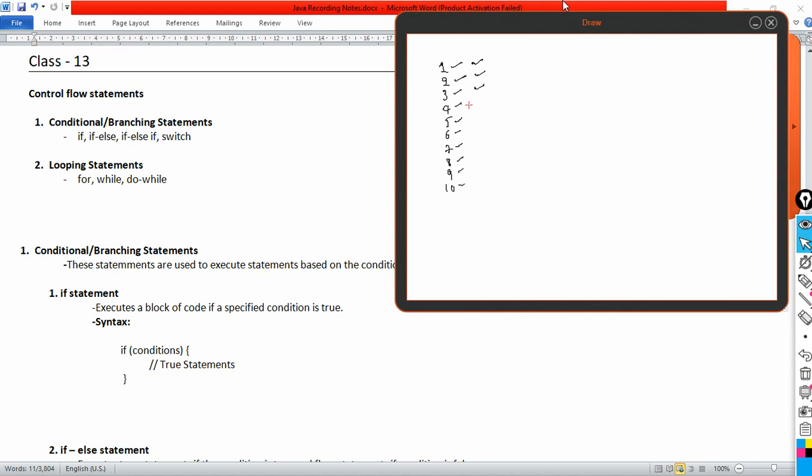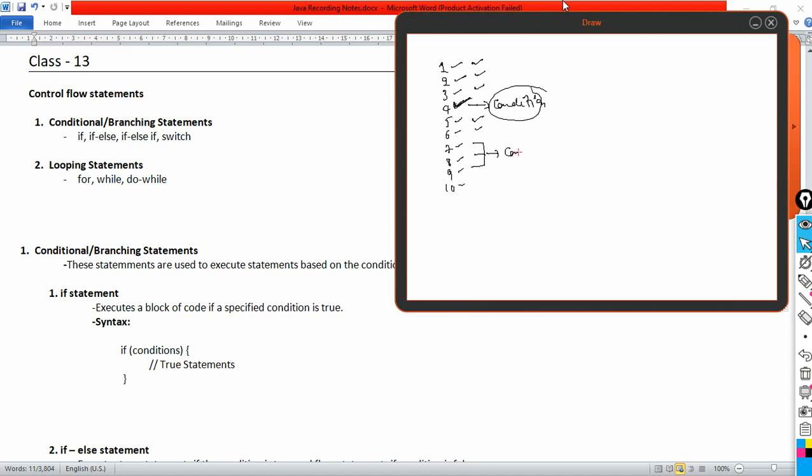On the fourth statement, I would like to take a condition, whether this fourth statement should be executed or not. Based upon the condition, this fourth statement may or may not execute. Then I execute the fifth and sixth statements, then seventh, eighth, and ninth.